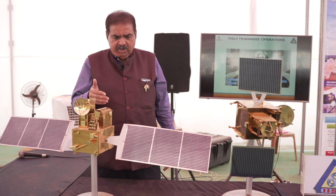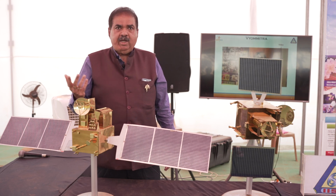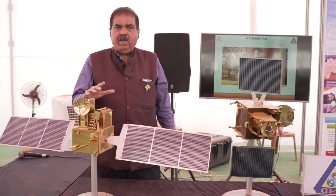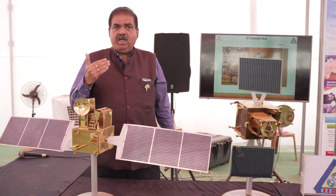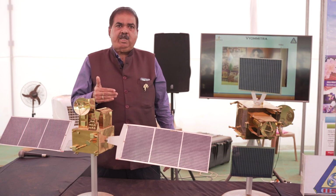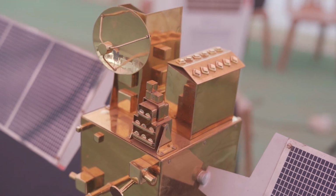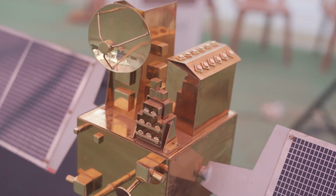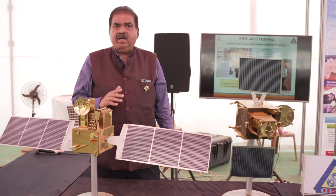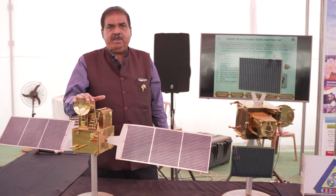This kind of data can be supplied to the fishermen so that they can go and catch the fish from there. Apart from this, this satellite also takes care of what type of phenomena are happening in the ocean, like cyclones and typhoons, how their movement is taking place. Those things are being monitored, collected and sent back to earth, so that we are in a position to do disaster management. If typhoons are coming, we will know that information much in advance, maybe around 2 days, so that we will be able to evacuate the people from the dangerous area. We will know where the typhoon or cyclone is going to hit our borders, so we can evacuate all the people and save lives. So, this is the satellite meant for oceanography and any events happening in the ocean.